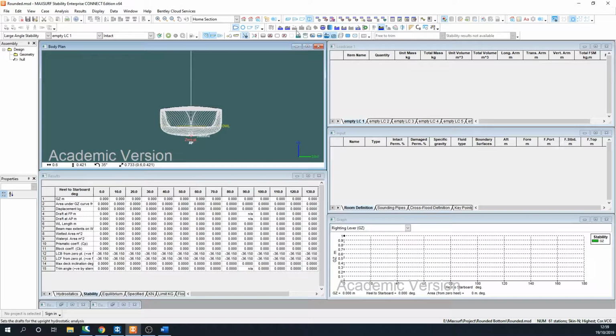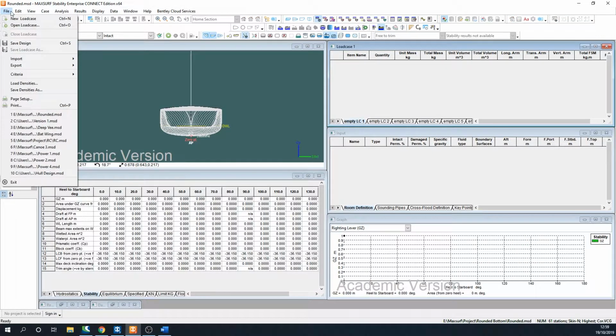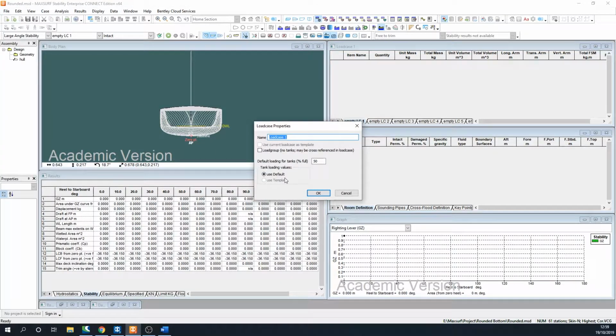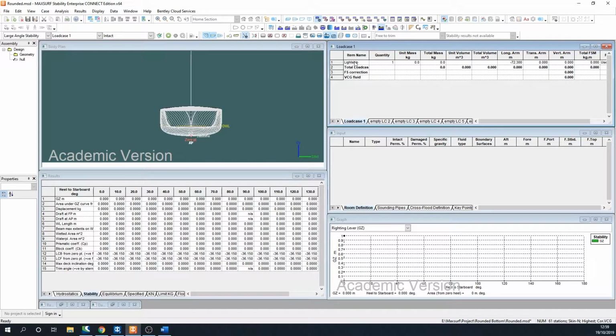We need to specify the vessel's displacement. So for this, we actually need to input a load case into our boat. To do that, we'll click the load case window, add a new load case, keep it as load case one, and we get this table. The light ship, we're just going to put in as a mass, as an estimate figure for this one, but you can actually calculate it. So I'll put 5.5 kilos.